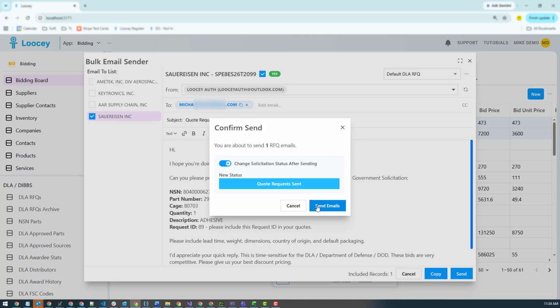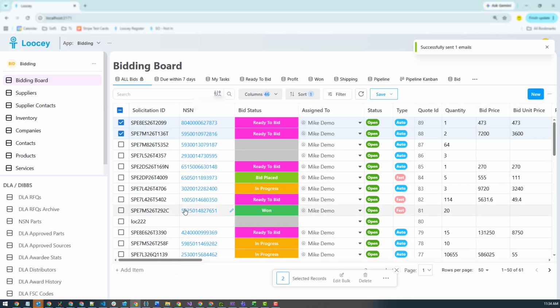I don't want to send it here, but I guess I can send it because it's going to go to my email. Eventually send the emails, and if everything's successful, it should go ahead and close this window, and it'll say how many it's sent. Now, because you are sending with your own email account, those emails that you sent will be in your sent box, right? So you can check it from there.